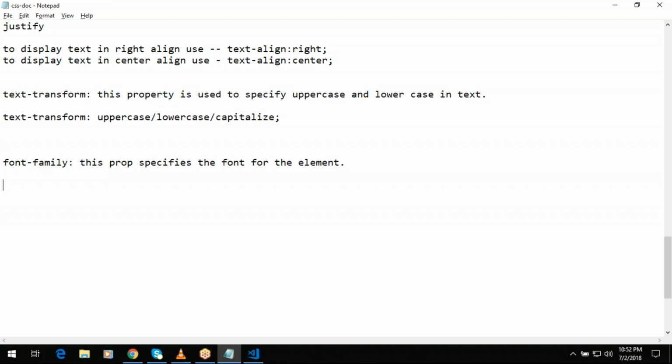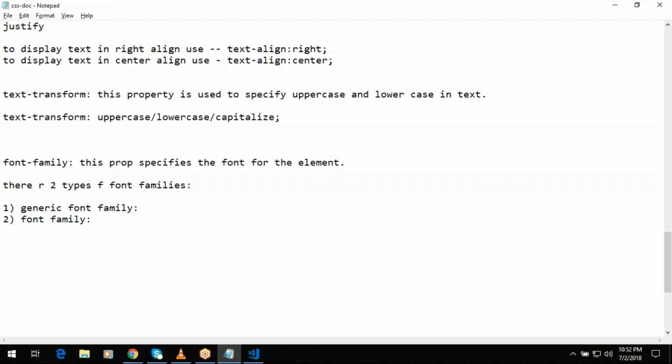There are two types of font families. One is generic font family, and the second one is font family. So these are the two types of font families.